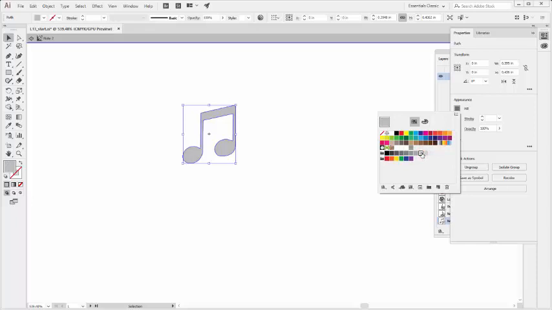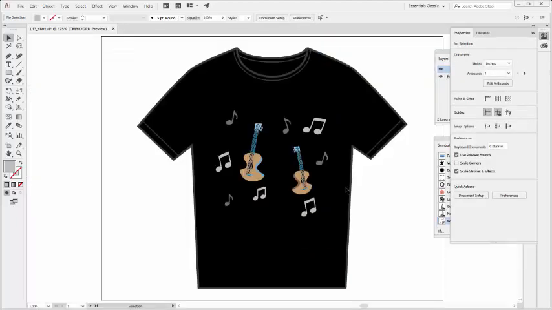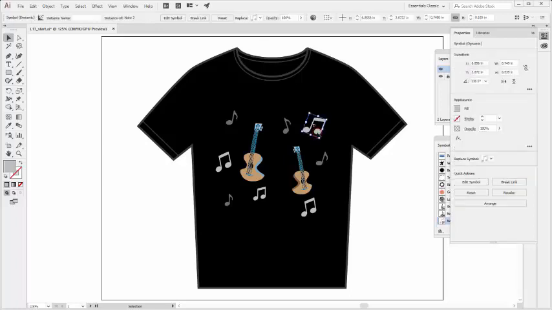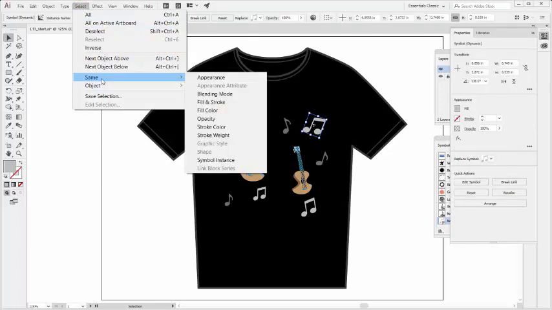And then I'll double click away from the symbol to exit symbol editing mode. And we can see how it changed the color of all those symbols. And another way to select a group of symbols is to select one of the symbols and then choose Select, Same, and Symbol Instance. So that's another way to select all instances of a symbol at once.